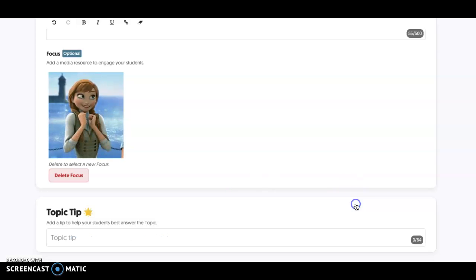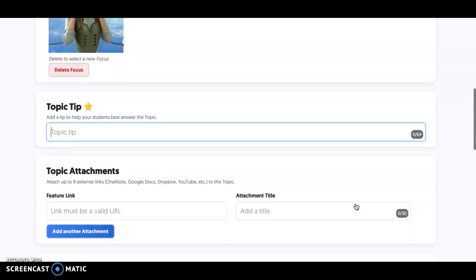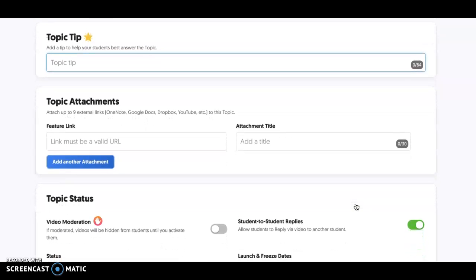And so now you can create more options and have a topic tip, so something to help your students, remind them what theme is, remind them what different biomes you have discussed in class, remind them the rules for integers if you have them solving a problem, some kind of topic tip. You don't have to use that, it's optional. You can also attach external links. So if you have a Google Doc that's teaching them about this topic, you could link that here.